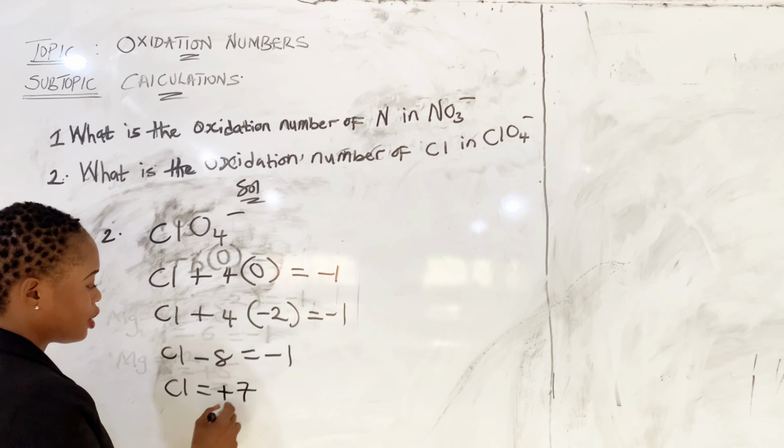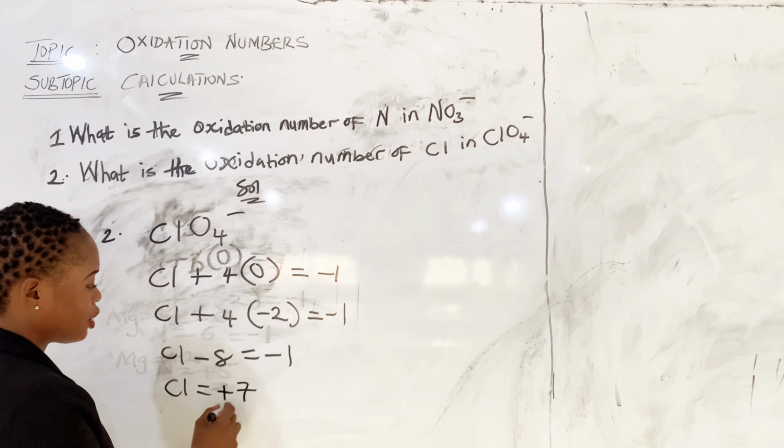We're just going to be changing the compound so that we don't have to start all over again. Okay, so we're going to be taking 2 more examples. So we're going to be taking X in X2O7 minus 2 and in IO. Okay, so this is the example we're going to be taking. So we're going to solve as usual.